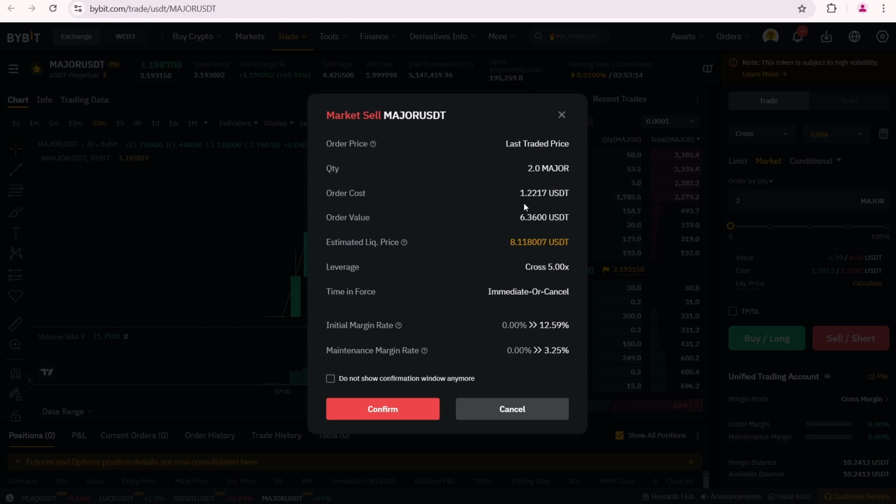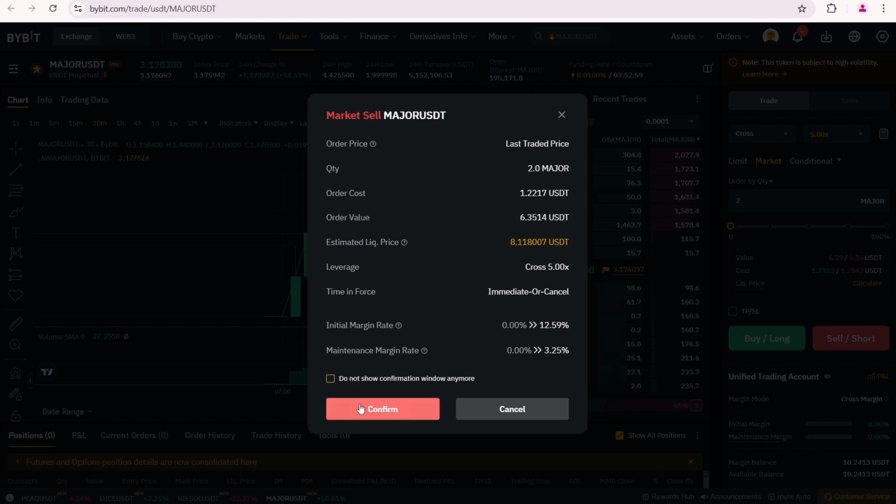Order cost is 1.2217 USDT, but the order value is 6.36 USDT, almost 5 times higher because the default leverage is set to 5x. Liquidation price is 8.11 USDT, meaning I'll lose 1.2217 USDT if Major's price reaches 8.11 USDT.